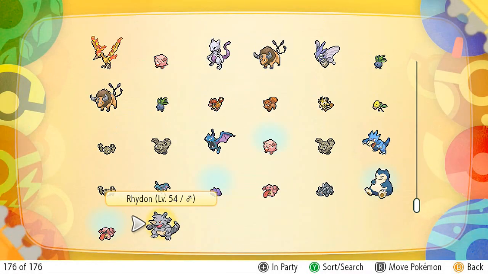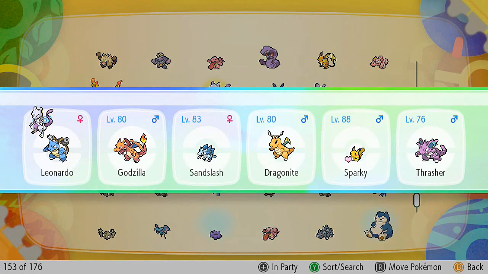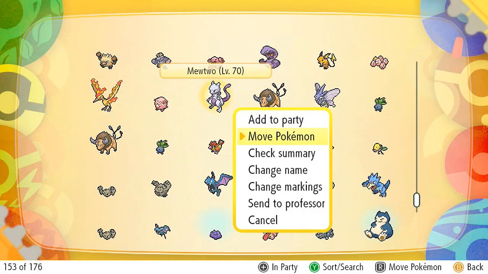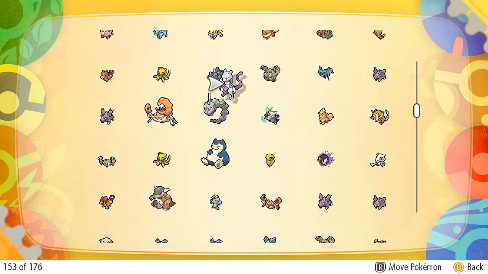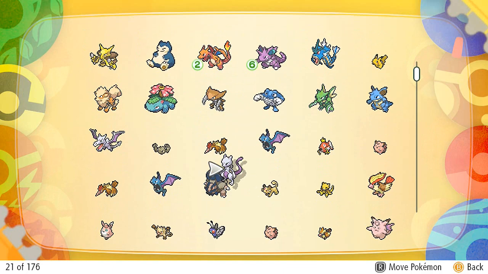Actually, you know what? Scratch that. She wants to look at the Pokemon. We're going to put this Pokemon in. Actually, hold on. Let's go ahead and move him. Mewtwo has earned a seat at the dinner table right here. And, well, these are my rare Pokemon.